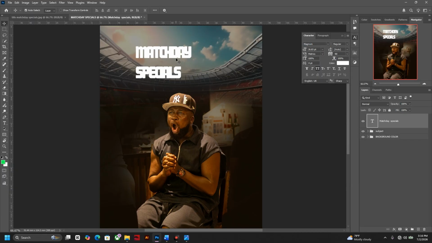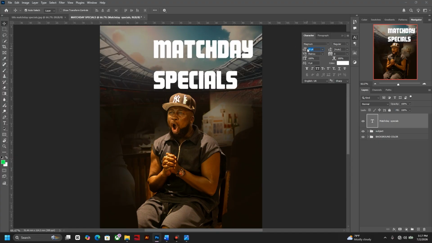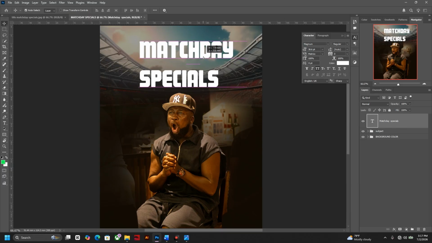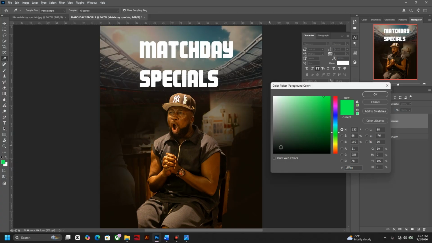So the font I used was Magnum. Okay, Magnum font. This is too close, so I'll just have to change it to 0, and also let me increase the font a bit. So let's say 38.6. Okay, this is fine. And now we are going to change the color. I already copied the color, so you just have to copy the color, 1FF and 4E. Okay, you're going to copy like this.